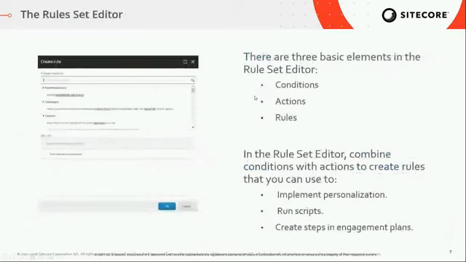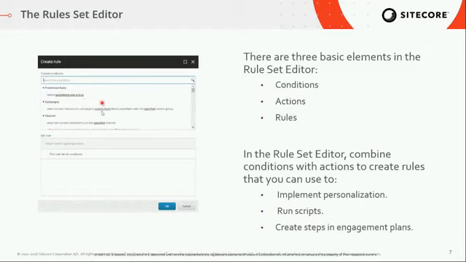So when we create a personalization rule, we work with a tool called the Rule Set Editor. There's 3 basic elements in this editor: the conditions, the actions, and the rules. So when you get into the dialog box, if you look over here to the left of my screen, here's the Create Rule dialog box where we go in and create a condition, edit the rule. When we choose to edit the rule, that's going to be based on any of the underlying set of words, and we'll choose options. So I'll show you that in just a moment.